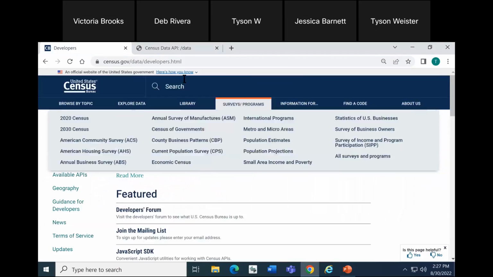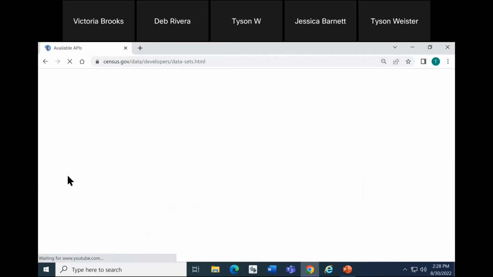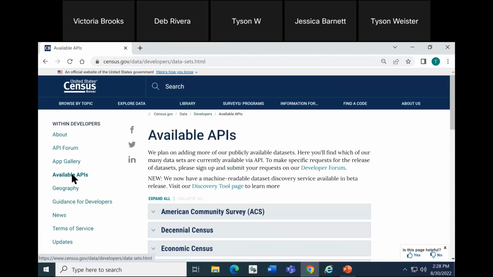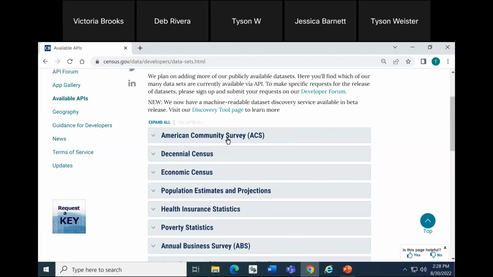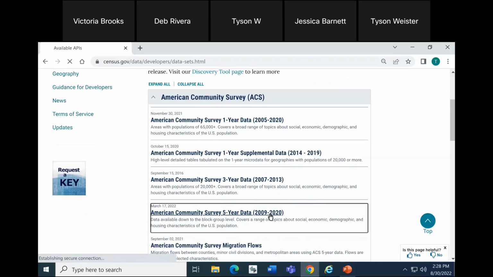So that's why we're using this option on the left-hand side here to click available APIs on the left, make a series of clicks, and get us to a tailored view of the discovery tool for our data set of interest. But do know that either option is available to you. I'm going to continue to use available APIs on the left. I'm going to drill into ACS. And there's a few options to choose from. In this case, I'm going to choose American Community Survey 5-year data. The reason I'm going to choose this is so that I get data for all counties in California, regardless of population size.